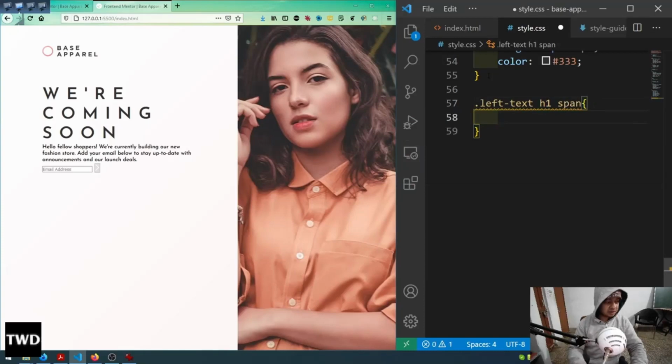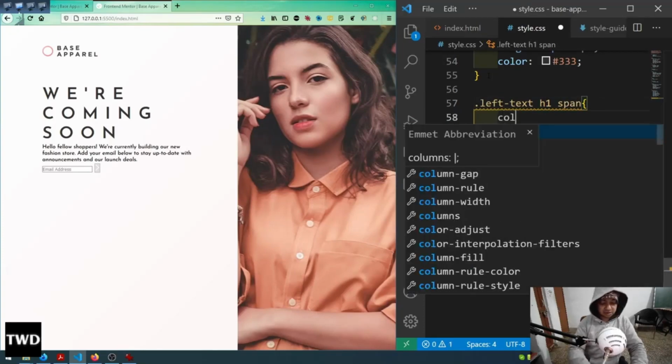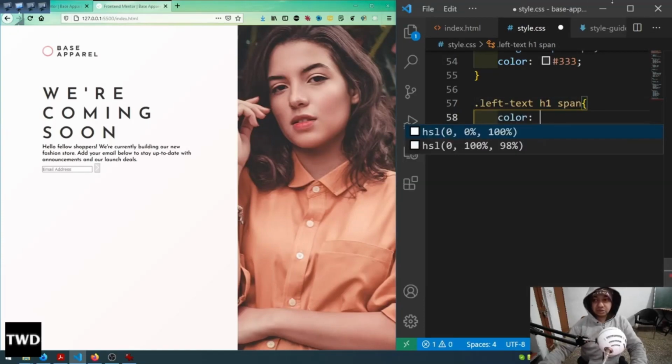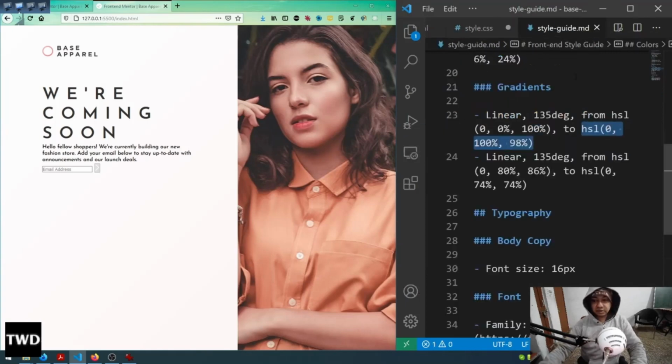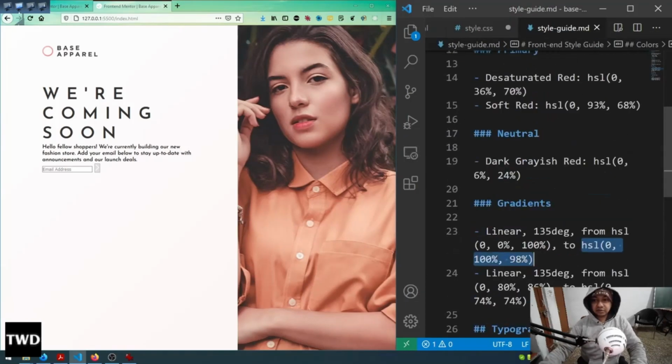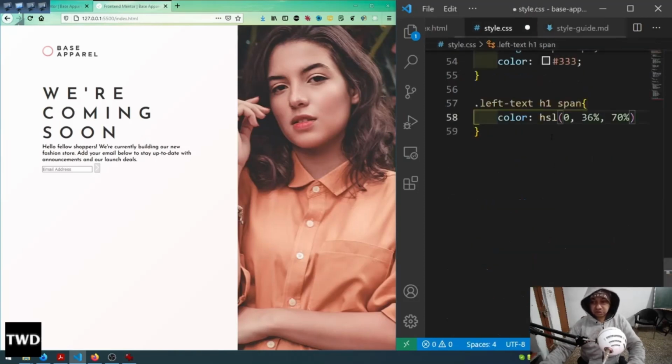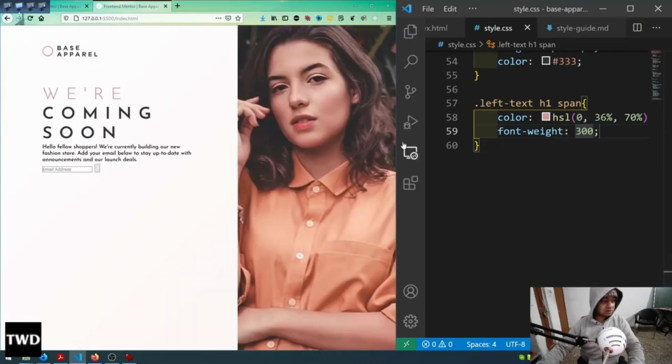The span is inside that h1, and color is actually, I think they have given us, yeah, it is this one, 036, something like that, for red color. Color is this, and font weight is 300. Okay, so this is showing perfect.